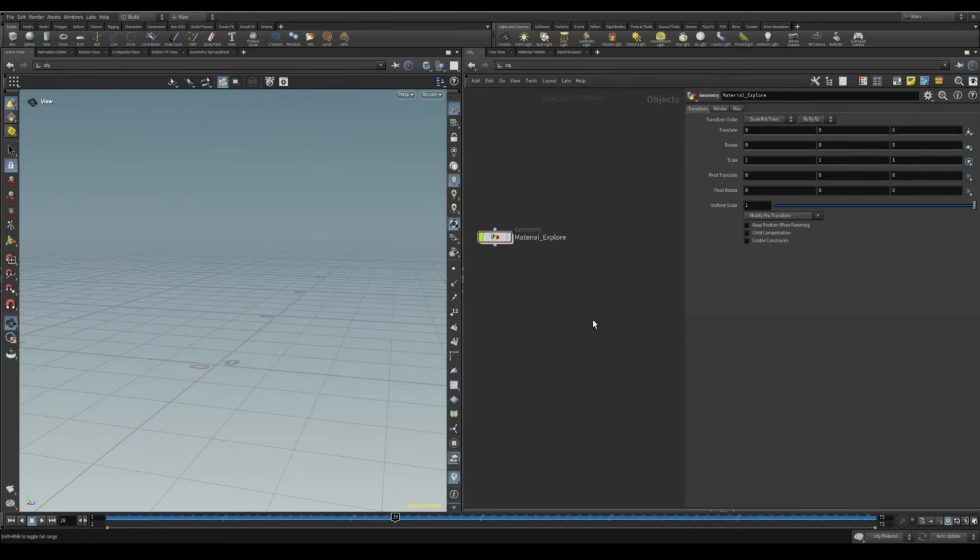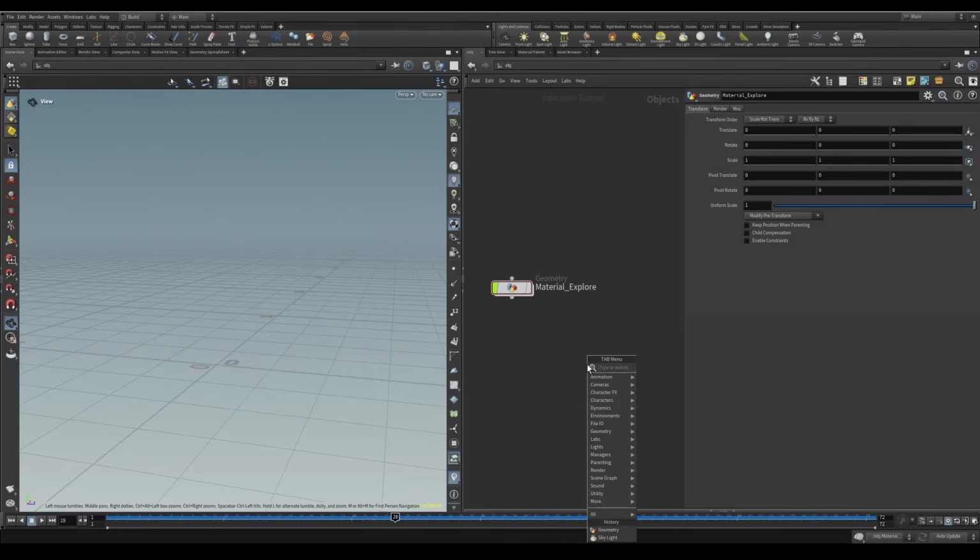All right, I'm going to go ahead and disable this real quick. I had some cameras and lights that I deleted as well. I also went in and made sure that I have a fresh slate in LOPS, and I'll explore what that looks like here in a few. But to get started, I'm just going to go with a geometry node. Let's call this Wood Fracture Tutorial, and I'm going to dive in.